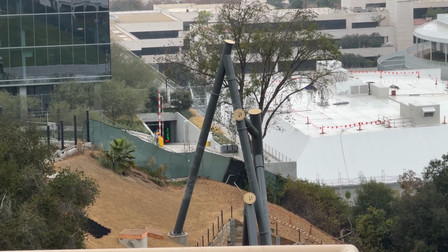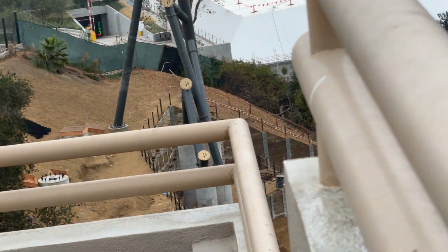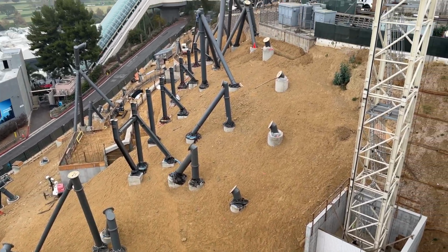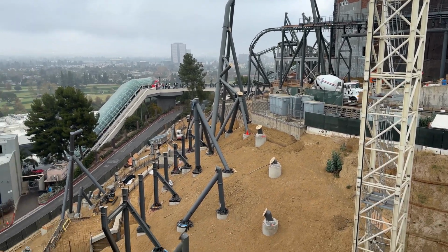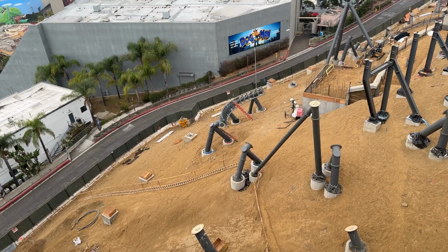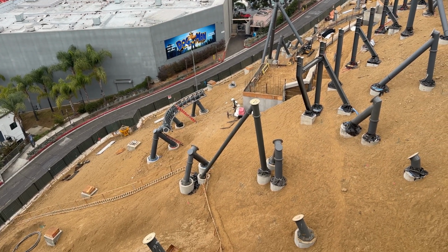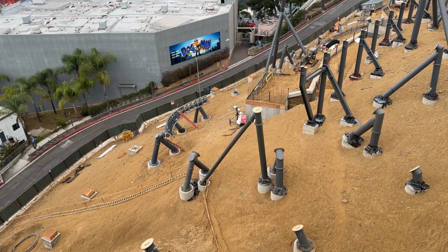That is the turnaround. You can see the direction of travel, how steep we're gonna go down into this little valley, and then into the launch section, which will be right here, and then again right into the stall towards the finale. So cool. And I'm loving that addition this week of the track out of the blue, random. And I'm hoping that we see some more in this section. That'd be kind of cool, because for the longest time I've been wanting to see what the profiling is like, and we're getting an idea of what the profiling is like, and it's looking amazing so far.